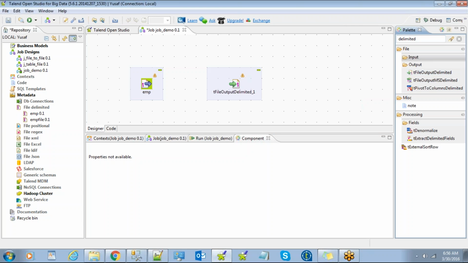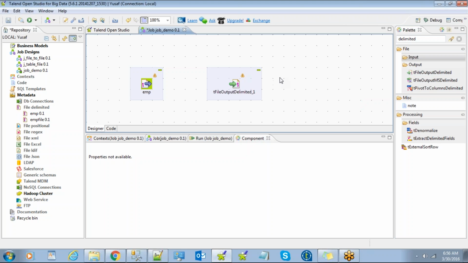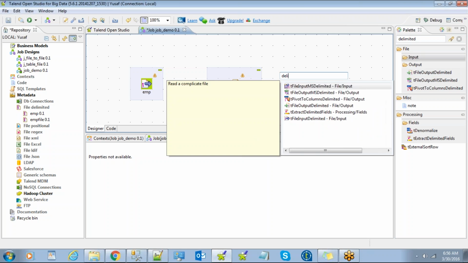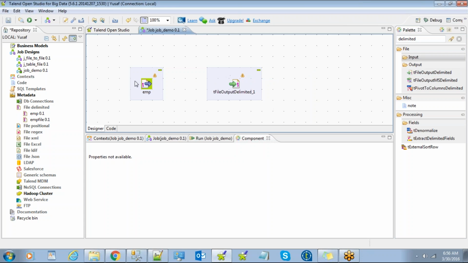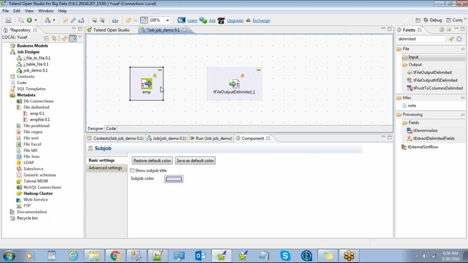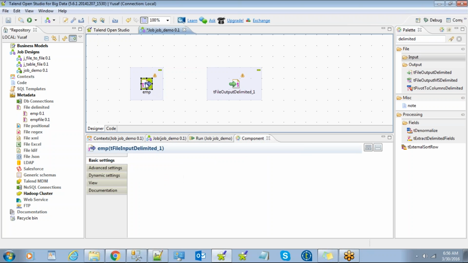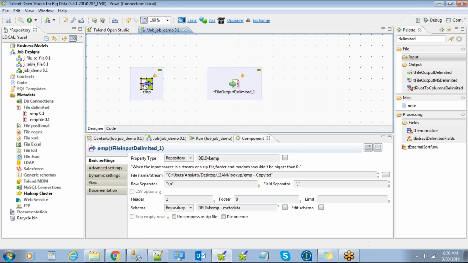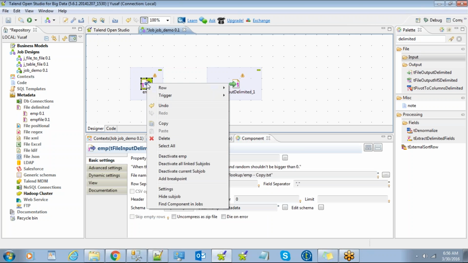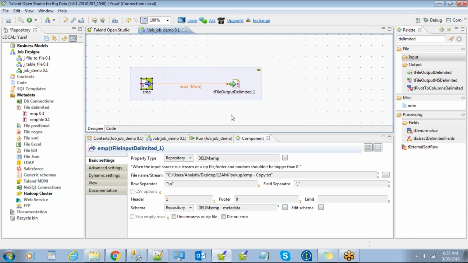Drag and drop it here, or if you are familiar with the component name, you can type it directly and select T file output delimited. I want to move the data from this file to this file. Right click on the component icon, row, main, to the target. This is how you have to connect.